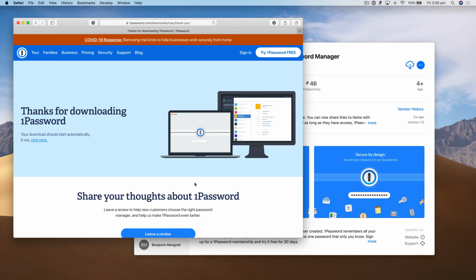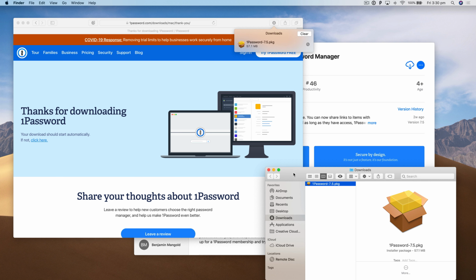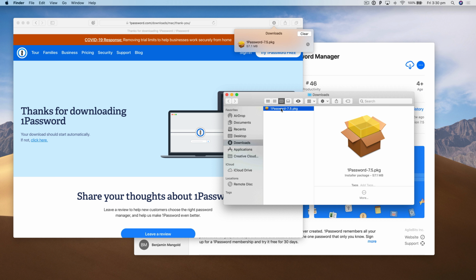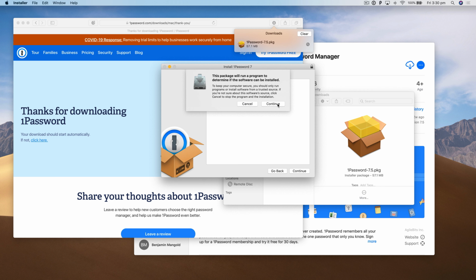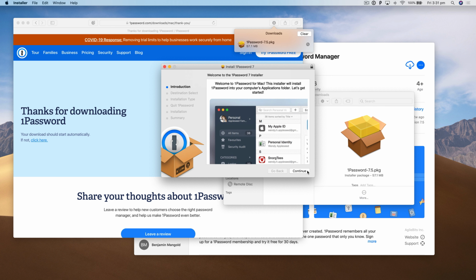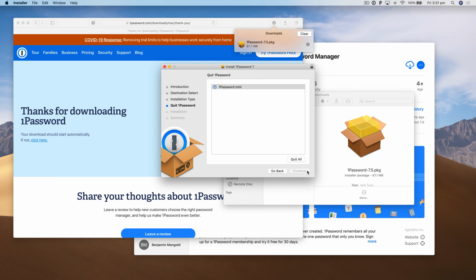Now we need to install 1Password. Since 1Password 6 is currently open, I'm going to select Quit so I can install 1Password 7.